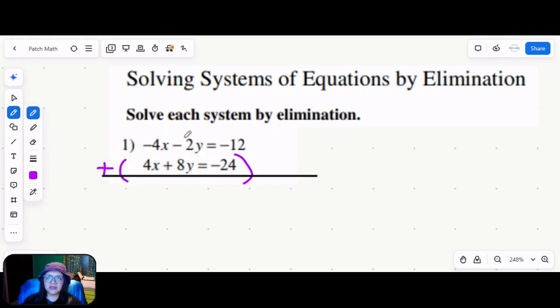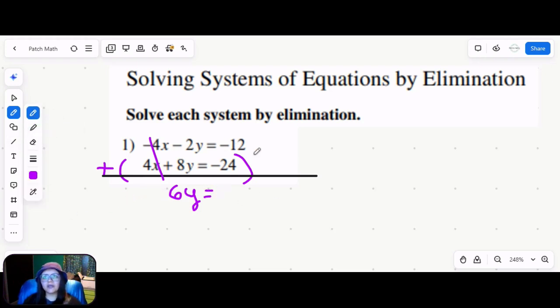In this case, negative 4x plus 4x goes to 0x, which is just 0, and we cancel that out. If you want to write 0 here, you can, but you will find it won't affect your answer. Again, we are going to combine negative 2y plus 8y. That is 6y. So this is plus 6y, or positive 6y. And you'll notice 6y plus 0 there is just 6y, so it can go away.